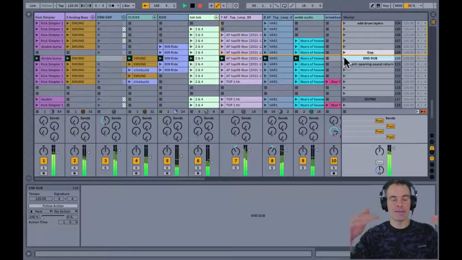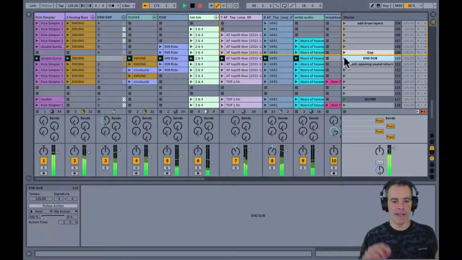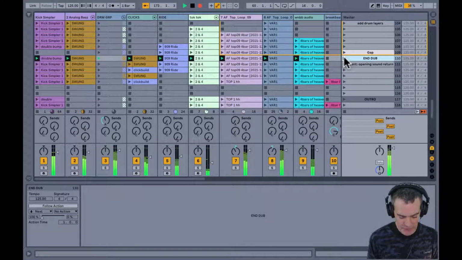Make your scenes or the events in the track. Decide how many layers are in each event. Like the main drop has this, this, and this. Build them out, and then you can go between them in session view.